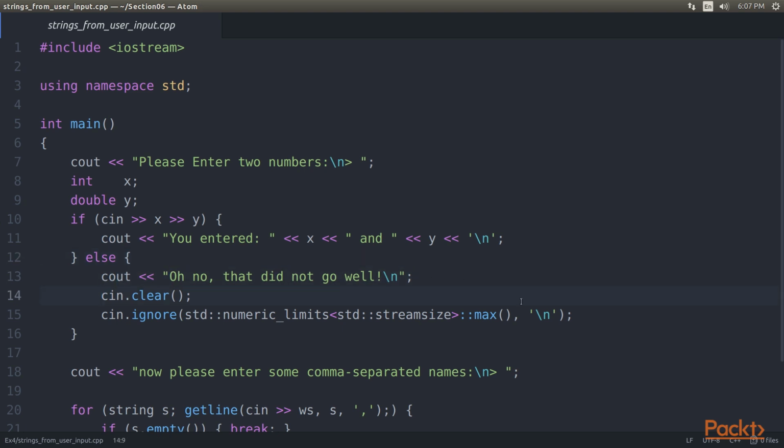The cin stream object is now in a fail state and will not give us another input until we clear the fail state again. In order to be able to parse a new input afterward, we call the clear function on cin, cin.clear, and drop all input we received until now. The dropping is done by the ignore function in cin, where we specify that we are dropping the maximum number of characters until we finally see a new line character, which is also dropped. Everything after that is interesting input again.